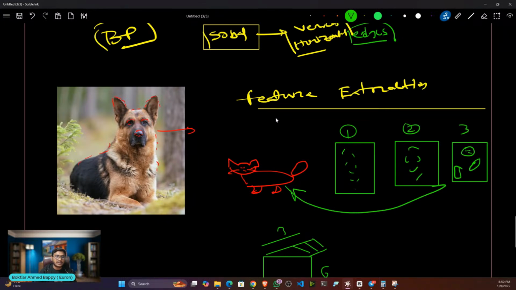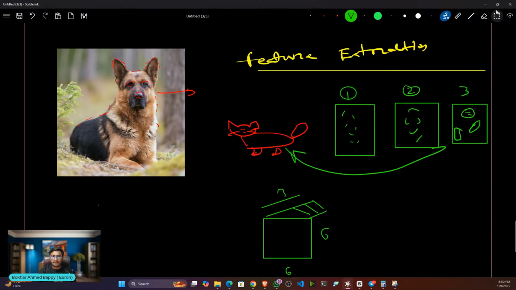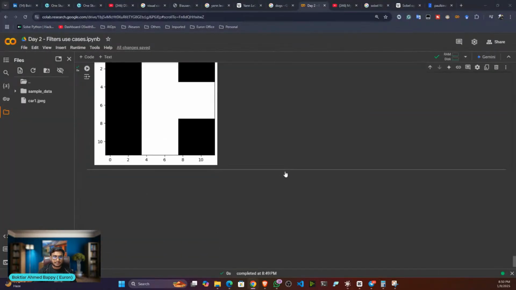These particular filters we try to identify during the propagation. During backpropagation these weights would be adjusted and it will try to extract the powerful features from the image. And it will identify whether it's a dog, whether it's a cat, or any kind of thing. Fine, let me know.